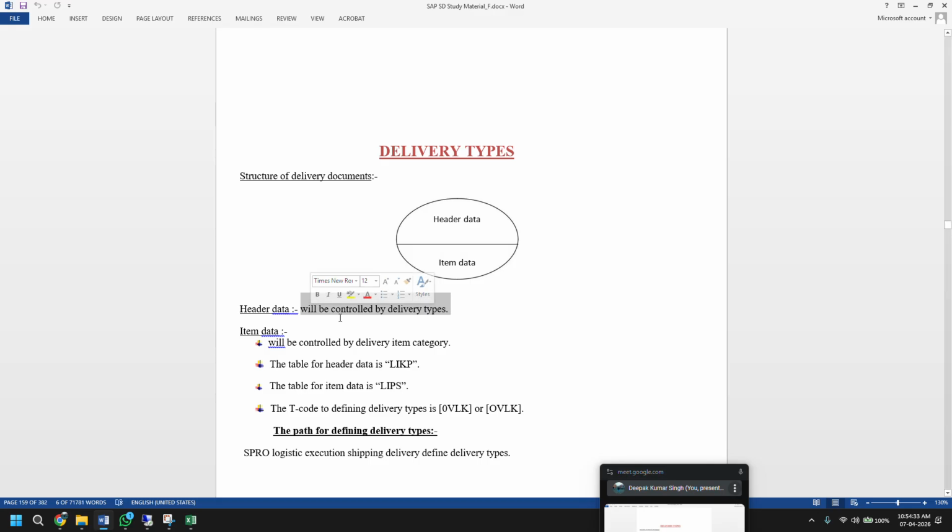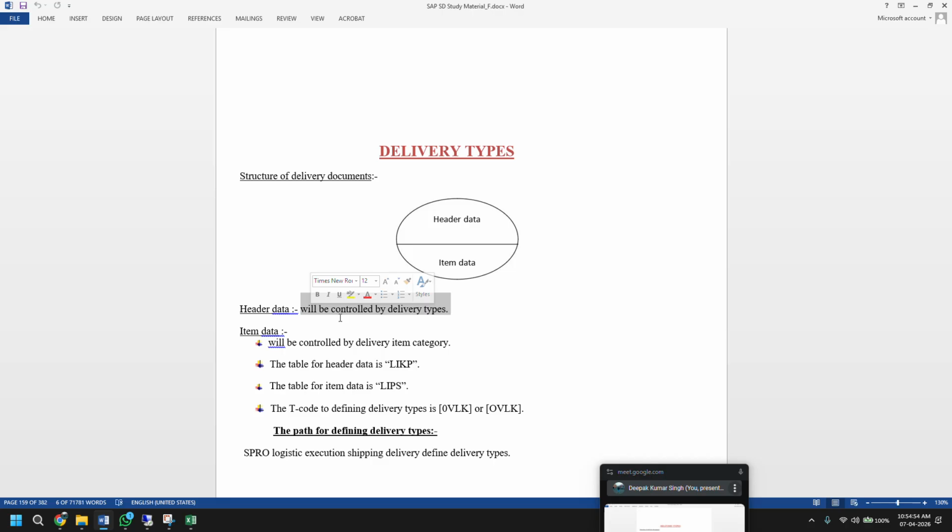Okay. Now, like we have item category in our sales order, we also have a delivery item category as well. When you create a sales order item category, you see that pop-up for copying all the relevant data in the backend, right? Remember that one?